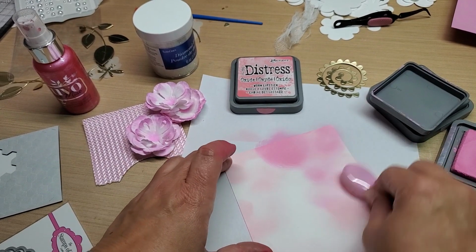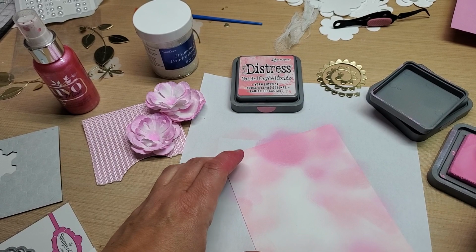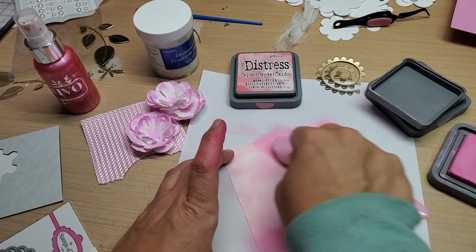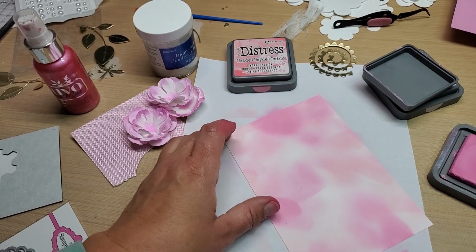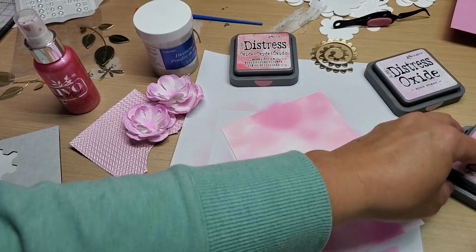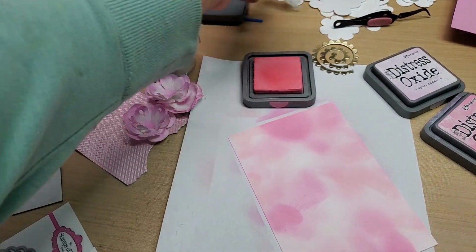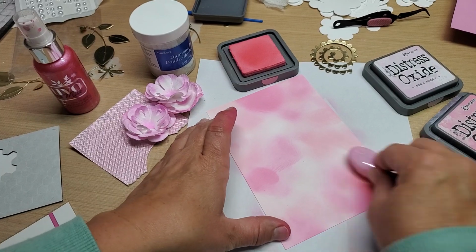Ooh, that's a dark one. See what I mean? Not perfect. Not looking for perfect. You could see, hopefully this has all been in frame. Some of that. And last but not least, this one. Ooh, don't get in there. Ooh, that's dark.